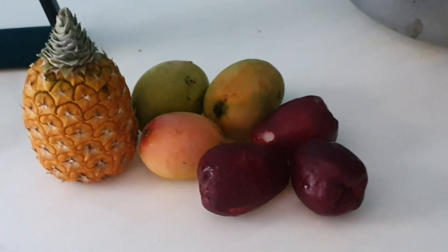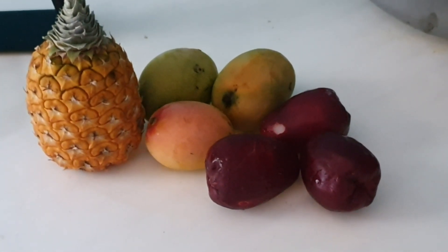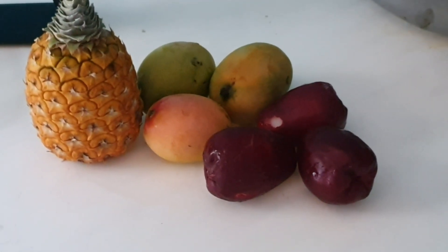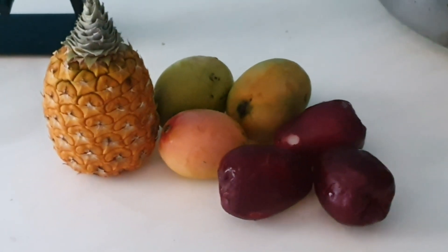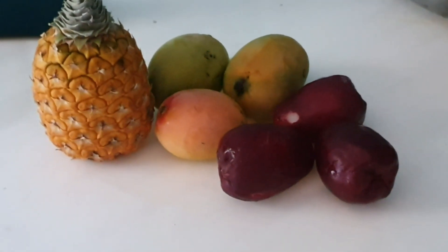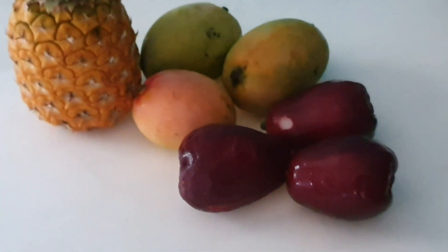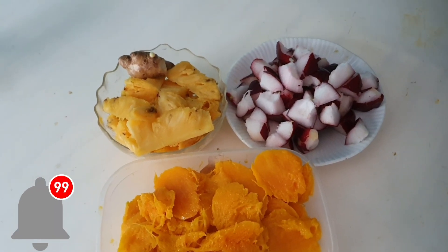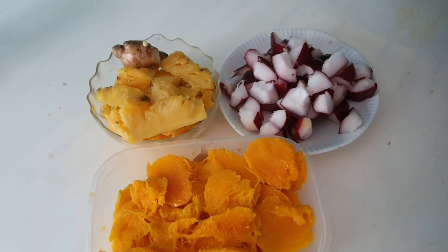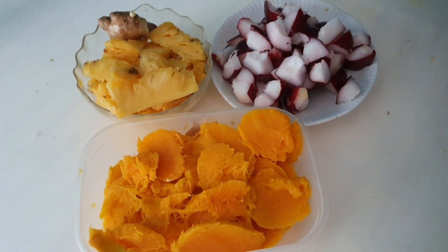This is my hopl mangoes and pine juice that I'm going to make right now. Come on in for a fresh juice — the time is so hot right now in Jamaica, so we just need some fresh fruit juice. This is my fruit juice here: my pine, my mangoes. You know it's mango time, mango in everything. This is my refreshing lovely juicy Jamaican red hopl. Come on and journey along with me this morning!